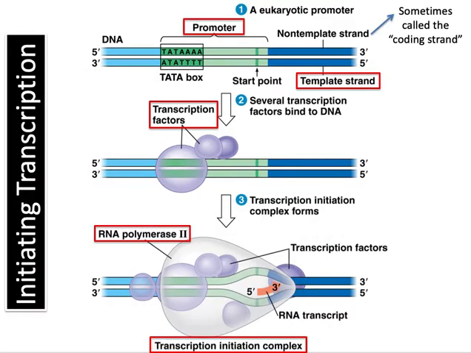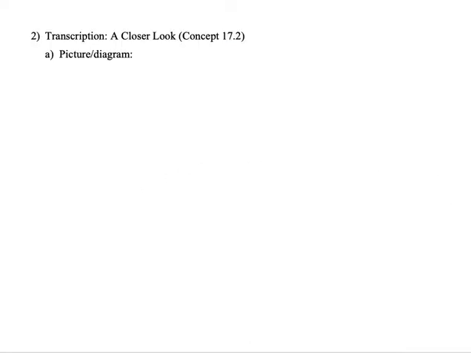All right. And so here is a picture of transcription right here. I'm going to draw a little bit of this in your course pack. So over here, here's our course pack. In general, what we've got going on with transcription is if we were to write down simply what it is, we would say transcription is when RNA is created or synthesized from a DNA template. So that's the general description. Another way that I sometimes will put it is we have DNA, and from that DNA, we're making RNA.